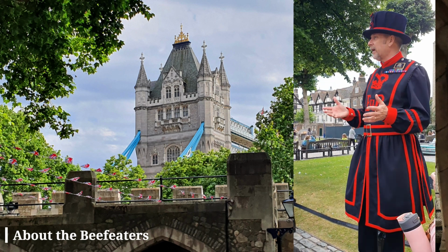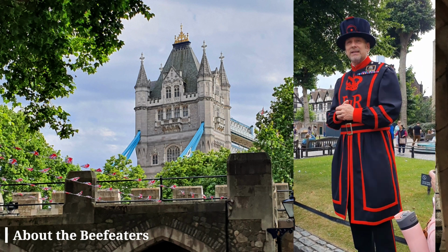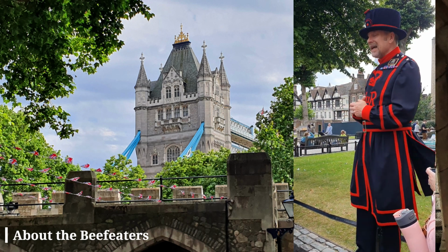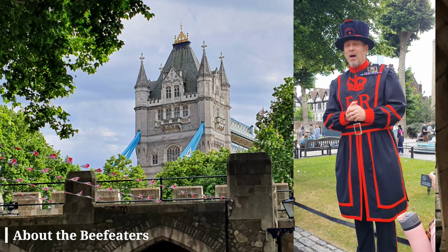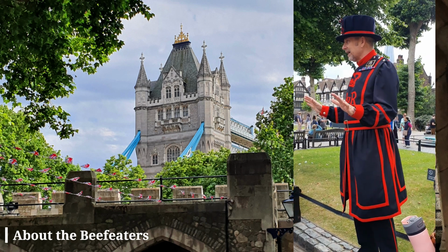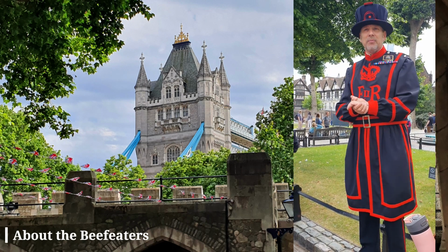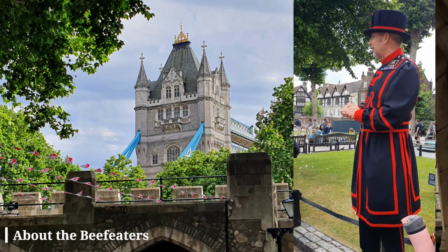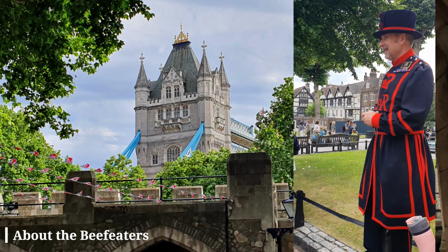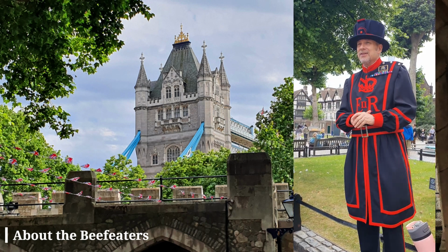There's now only 33 of us that live and work here inside the tower that now have the honour to be able to call ourselves a Beefeater. Sadly, there aren't many perks to the job, apart from the fact that Beefeater Gin was named in our honour. Now, they've never paid us a single penny in copyright to use our image on the bottle, but we don't get a bad deal out of them because they always send us a bottle of gin every year on our birthday. We have loads of birthdays, don't feel sorry for us.